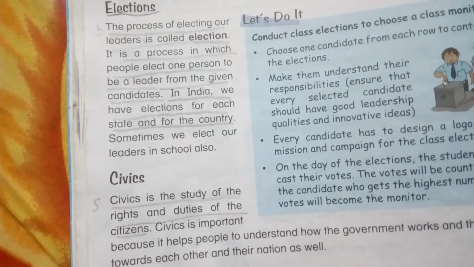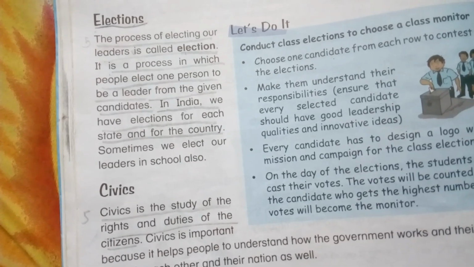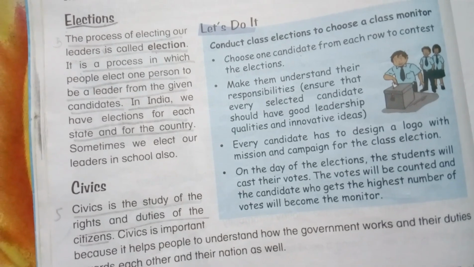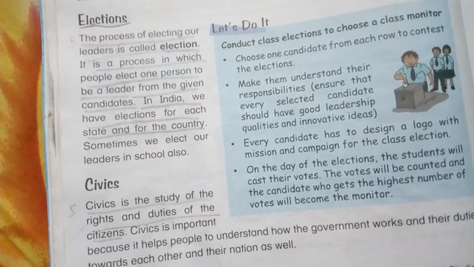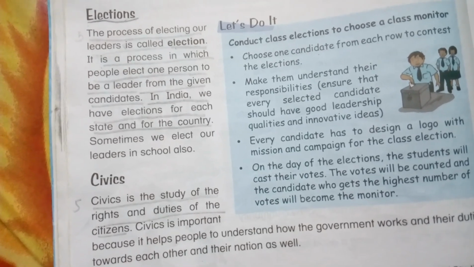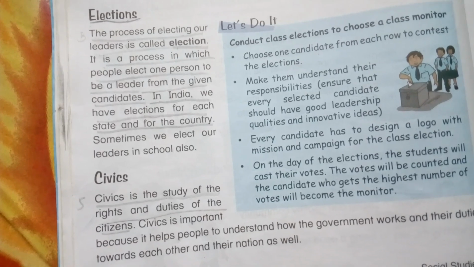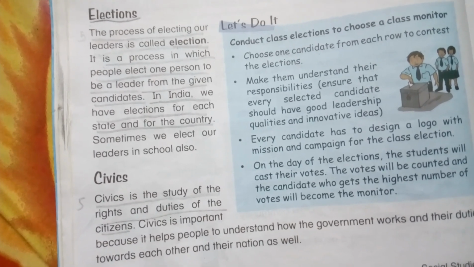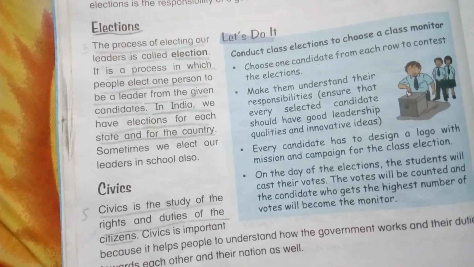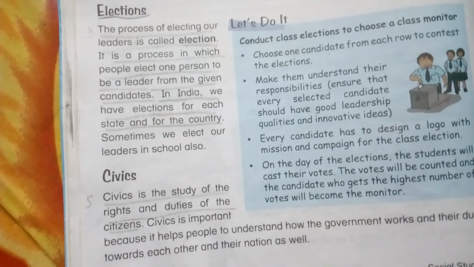So civics is very important because it helps people to understand how the government works and their duties, and what is the duty of the government to the citizen. So towards each other, and also the people's duties towards government. So as a whole, the government and the citizens can know each other very well, and this is the study of civics.